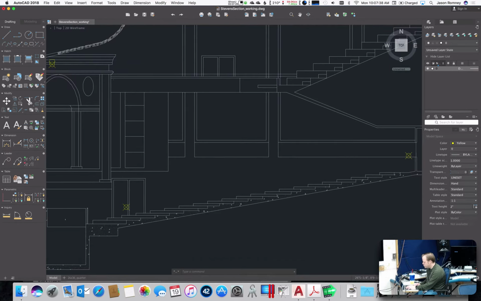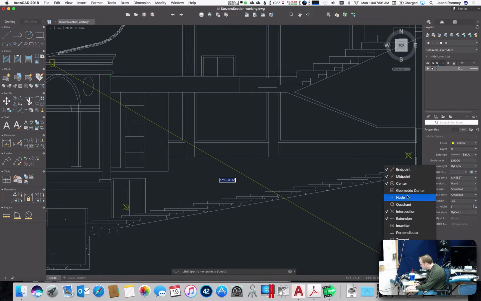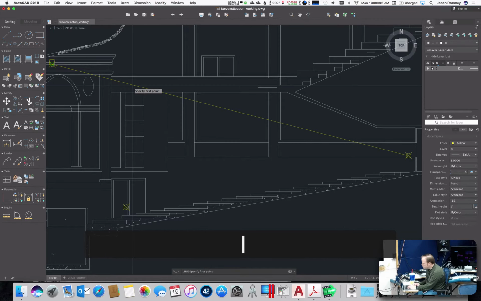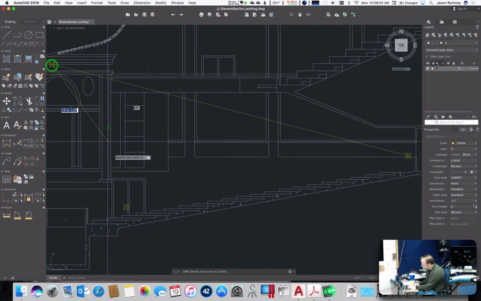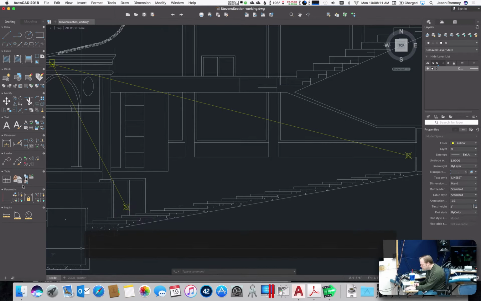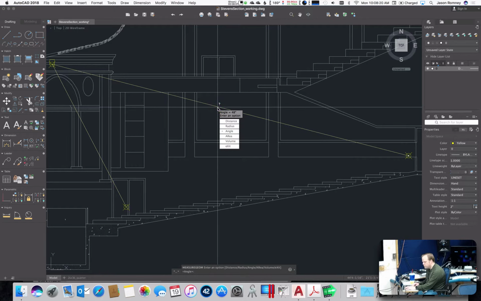So what I'd like to see here is the range of space that I'm trying to cover. If I just draw some lines between where my loudspeaker is going to be, let me turn on my object snaps here. Snap to node, thank you. And I'll do one right here. Okay, so what is this angle? Let's see what this range is. It's about 48 degrees, 50 degrees or so.